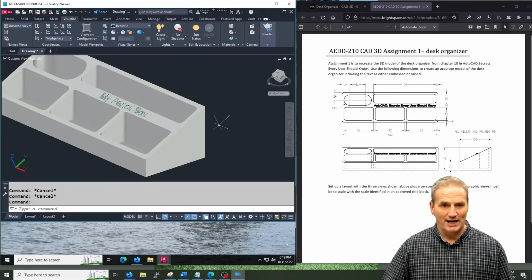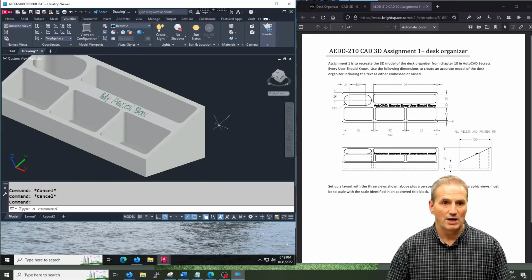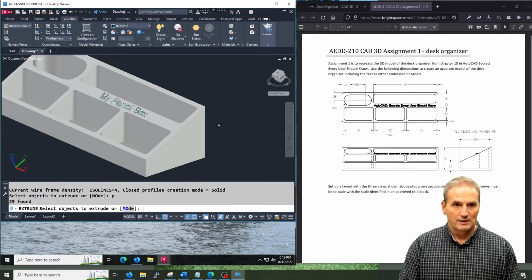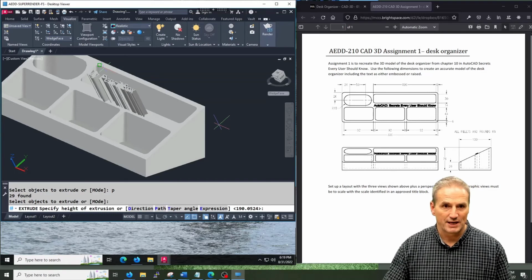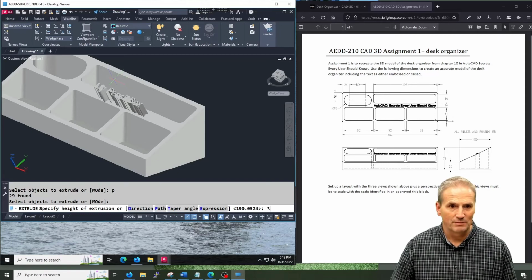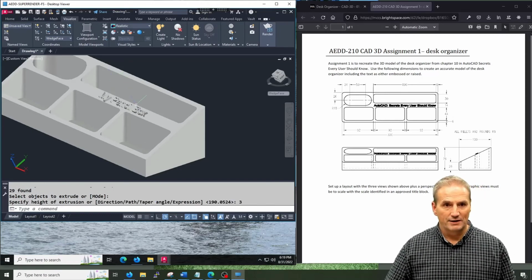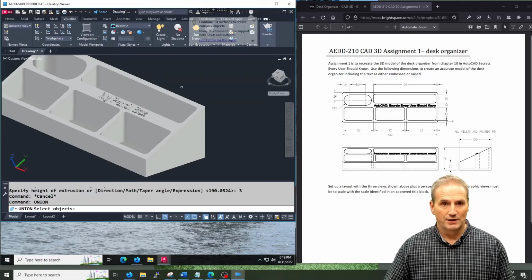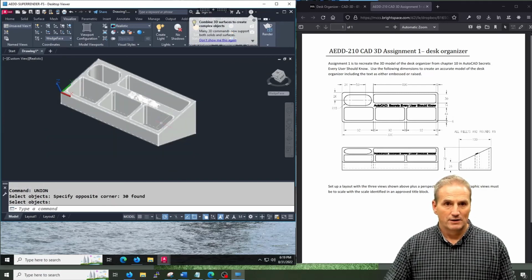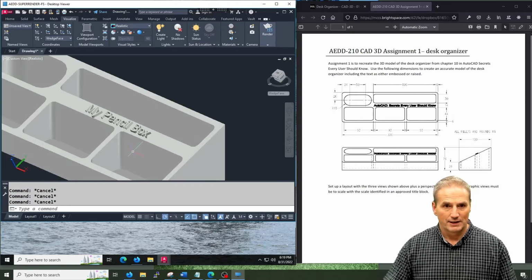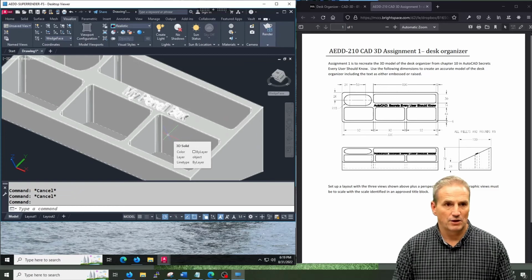Okay, so now I can either engrave this or emboss it. I can extrude it into the box and subtract it. I can extrude it away from the box and union it. We've already done subtract, so let's do EXT. I can do P for previous to select the previous selection set. And I want to come off the box some distance, maybe 3 millimeters or something. So let's go with 3. And now I can type UNION, and I can just pick everything, and I can union this all together. And now I have one entity with that extruded text on that surface.